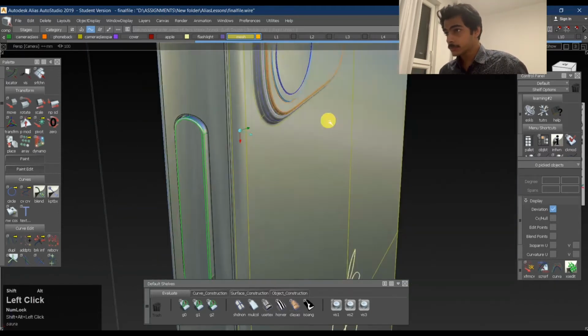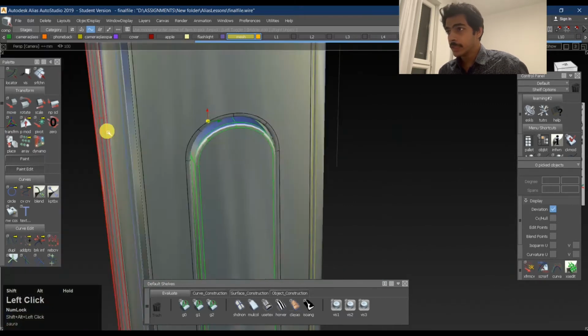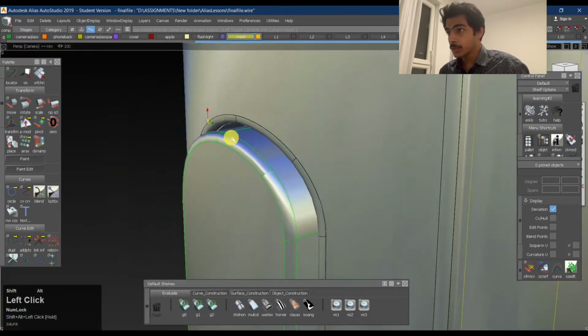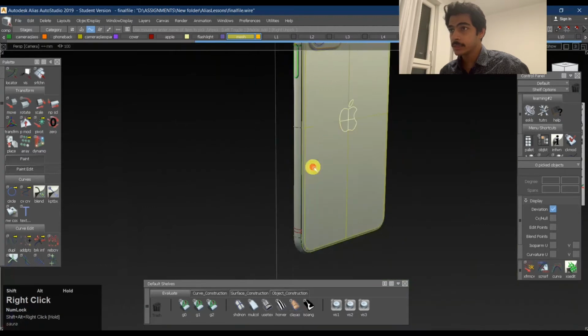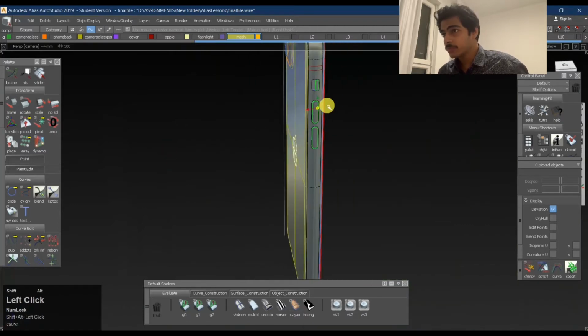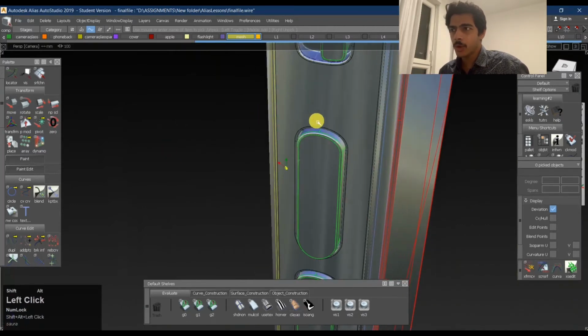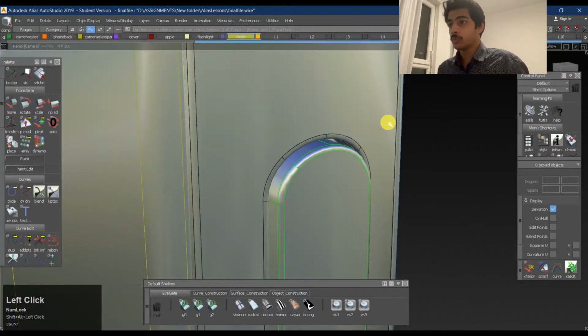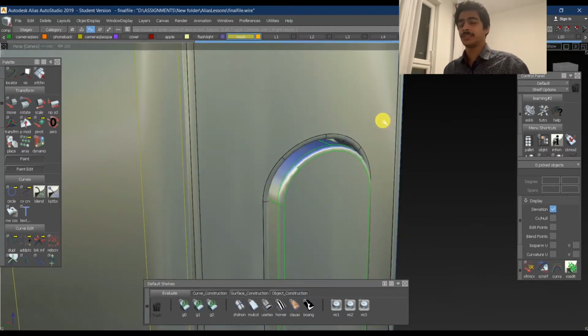Okay. Then this thing, as you can see over here on the buttons, right? All these buttons took me around maybe 5 to 10 minutes per button, which is quite long, I would say. But if you want to do something very precisely, sometimes you know how difficult it is to work with Alias. Sometimes it's a bit tricky. So all in all, it took me around 45 minutes to work through all these details and stuff.